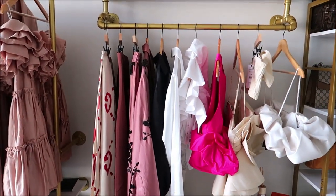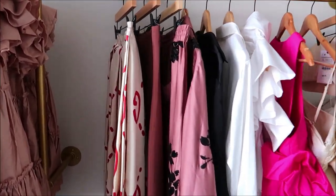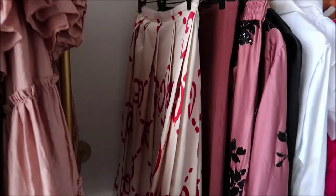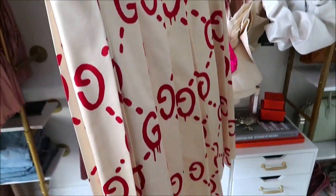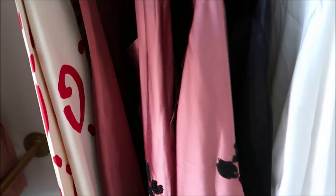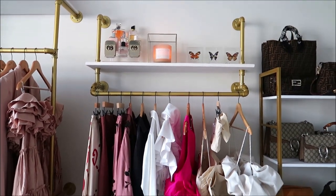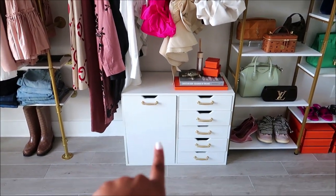On this rack I plan to pull pieces I really love — new arrivals or things I really want to wear more. Right now my favorite piece in my wardrobe is my Gucci Ghost pleated skirt. The fact that I found it is mind-blowing — I was in love with it and still am, so now I get to display it. A lot of these pieces are from my Zara haul — they're pieces I want to wear and they're aesthetically pleasing on their own.